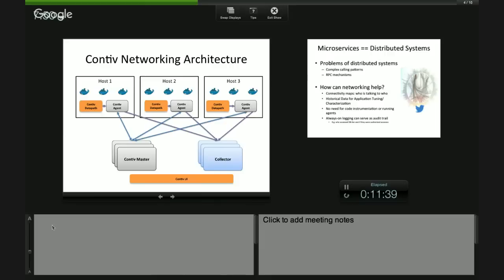Yes. My question is, are the parts of the Contiv solution themselves containerizable? Oh, good question. All the parts are containerizable. We're in fact in the process of containerizing them, including the agents and the master. The data path itself, since it's in the kernel, cannot be containerized, but we can just modprobe it. Our agent can run in a container, and all we have to do is modprobe the KLM into the kernel. But the rest of it is fully containerizable.